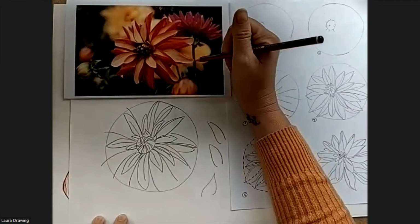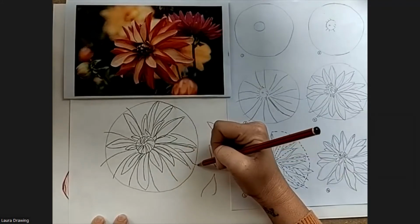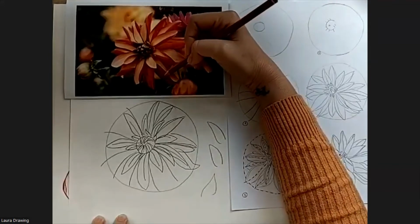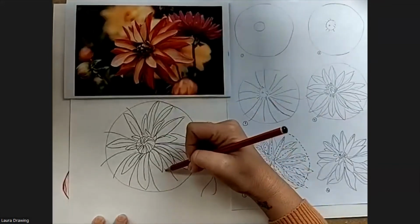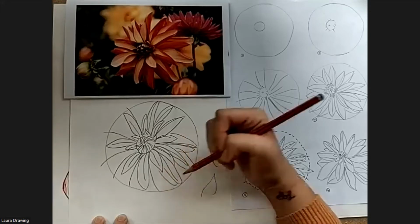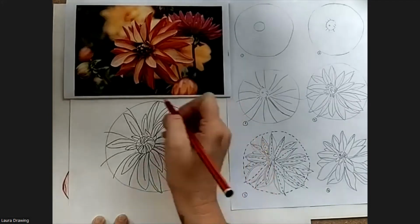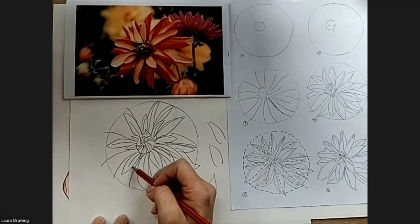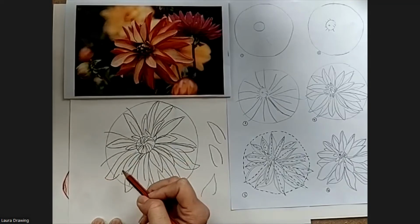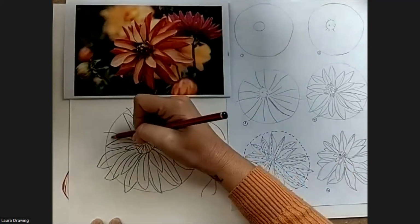Then you've got this lovely one. This shape is gorgeous. It curls around here. That's the one that looks a little bit like the apple peel, I think. And then this one, there is another one behind it, so you can use that as a guide. So it's more rounded. And then you've got another one that comes around at the end there. And if it comes out of that circumference line, then that's absolutely fine as well. Okay. So we're adding the last little bits in here, creating the petal shapes that you can see from that reference image.